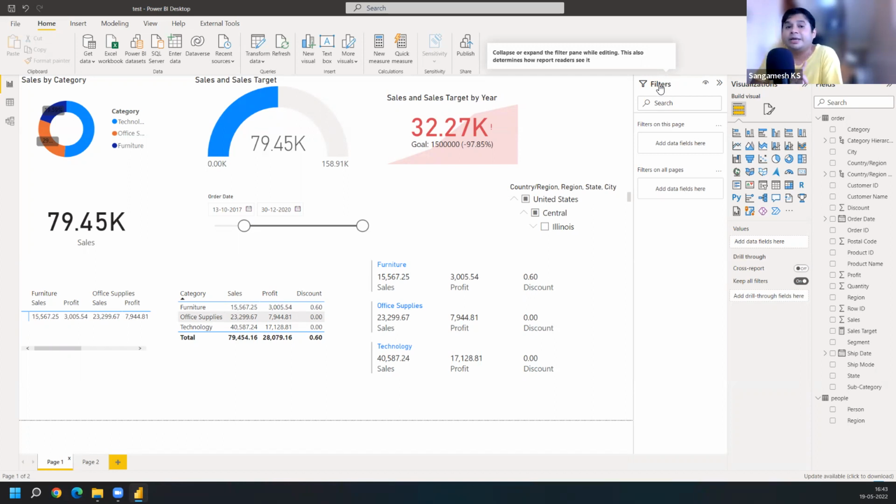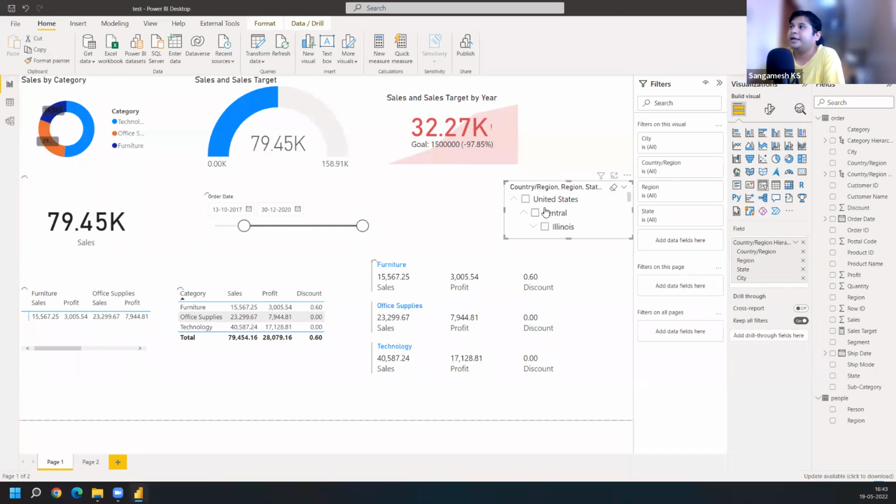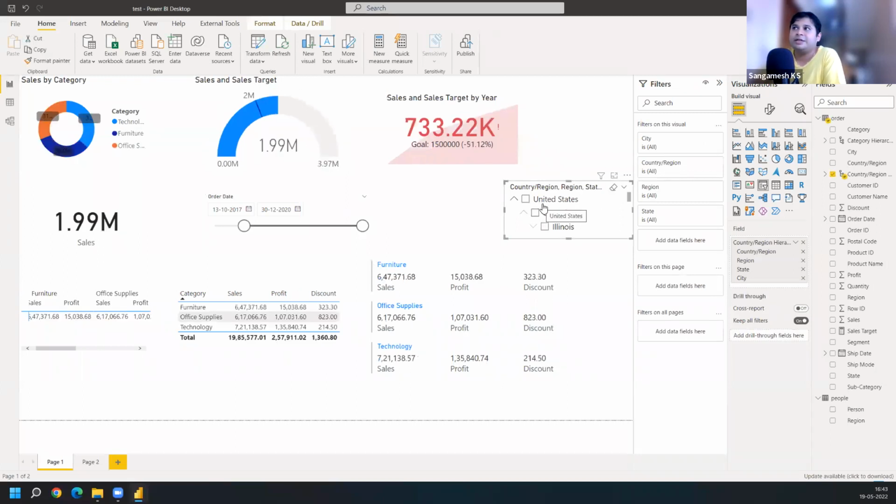Slicers are dynamic, which basically means I can change this visually and apply any kind of levels or changes here. But with a filter, we don't have that particular control.